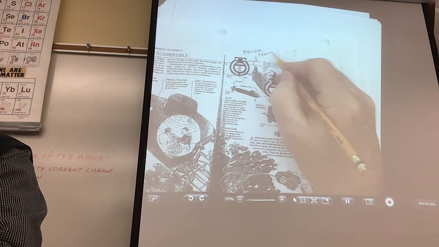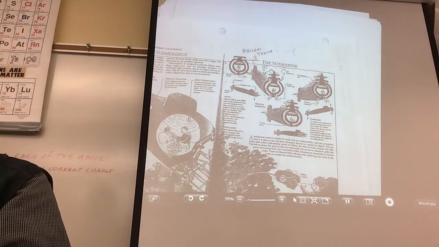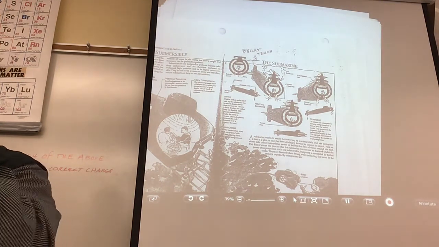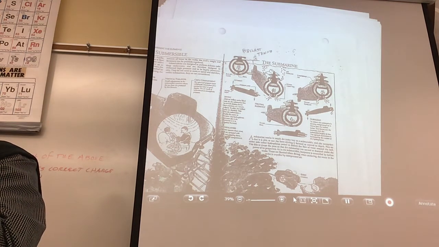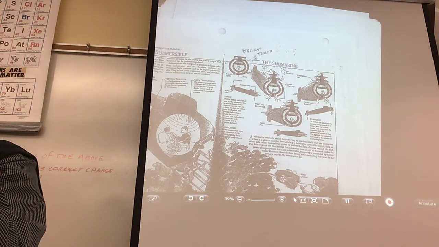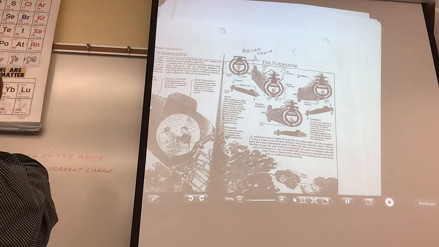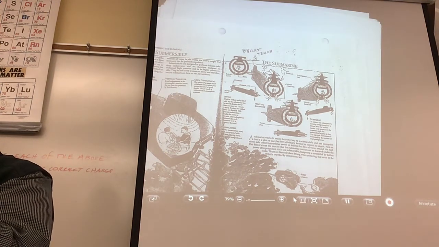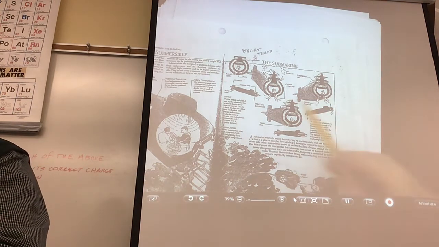Now, why would that make the submarine go down? Let's think about it. What's in there right now? Air. And we're going to replace it with water, and water is about 1,000 times more dense than air. So you took something that was not very dense, you put something 1,000 times more dense in its place, and now the weight becomes greater than the buoyant force. And now the submarine will go down.